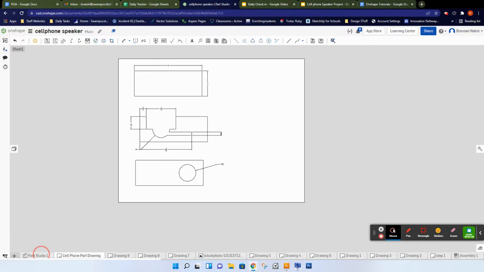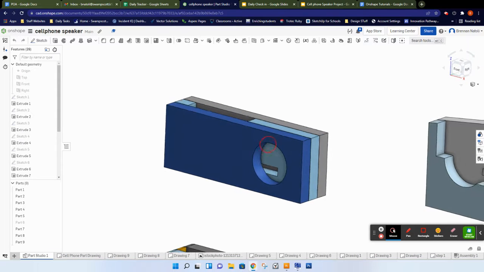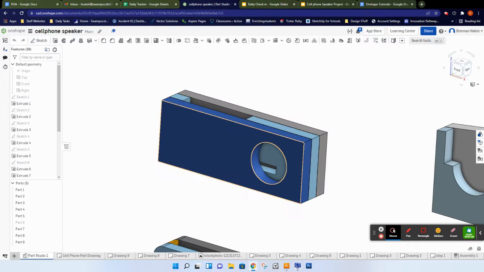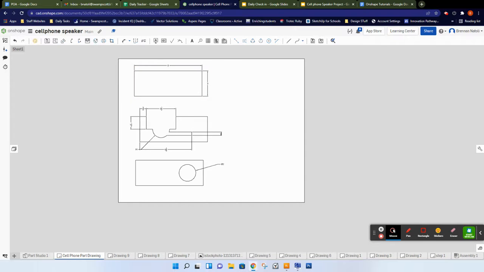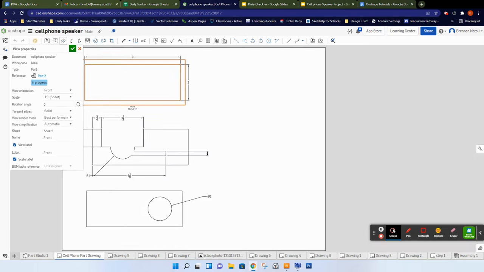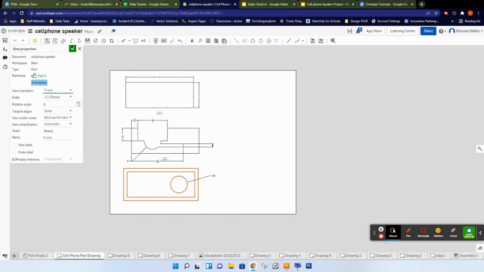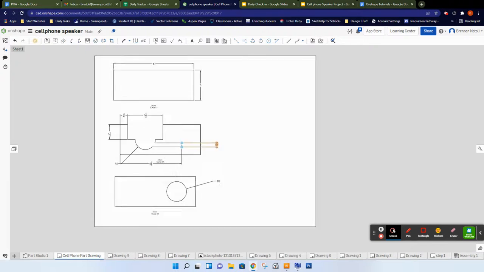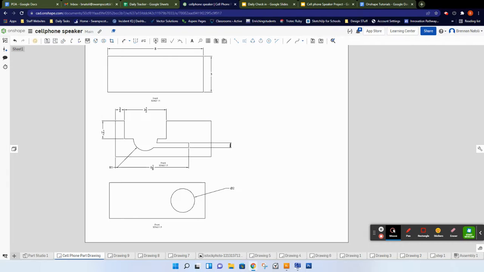So for your final product, you will have your model of your piece, and then you will have a cell phone part drawing that includes the front view of each of these. Now, if I want to label these, I can double click and add labels. It would show the scale, the front. These are all the front views, so don't worry about labeling yet. This makes more sense when we're labeling or creating orthographic views of one part. But we can also add labels to this if we want as well. Not necessary for this piece. Okay, there we go.